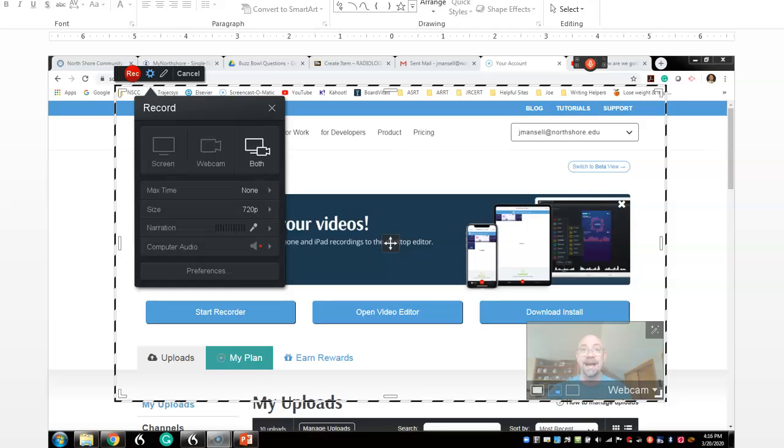You save it. You can save it right to Screencast-O-Matic. That's because you're not going to be making a lot of videos. Just save it right on Screencast-O-Matic. And then once you've done that and you're happy with the video, you'll have an option to edit it. I mean, you can find ways to cut it out and do stuff. And if you want background music, all of that good stuff, I wouldn't go crazy with that. You can do that. Look at the tutorials to help you with that.